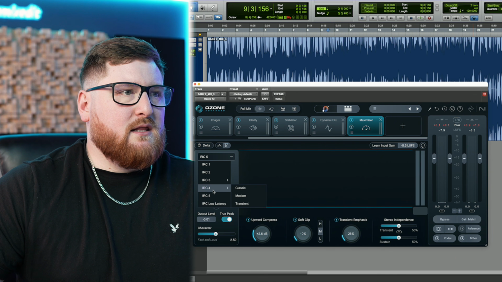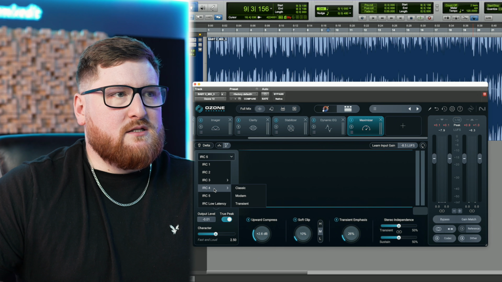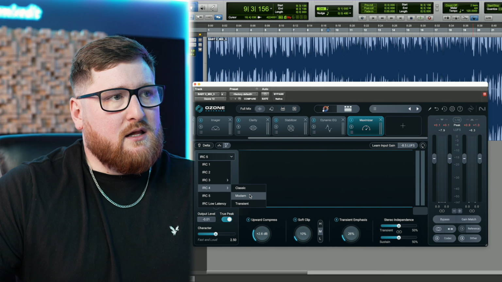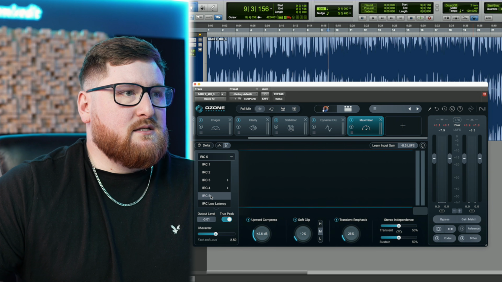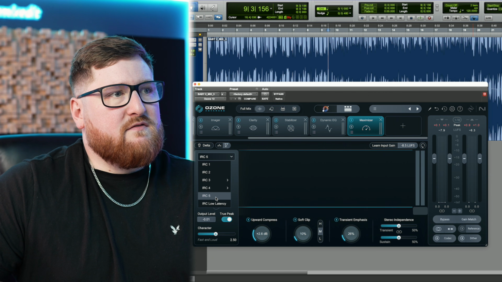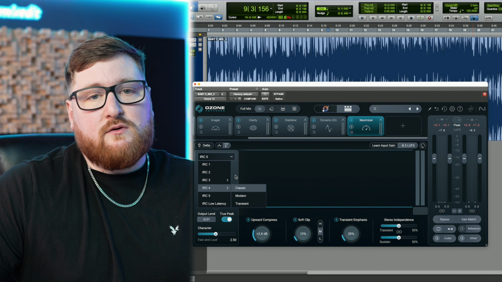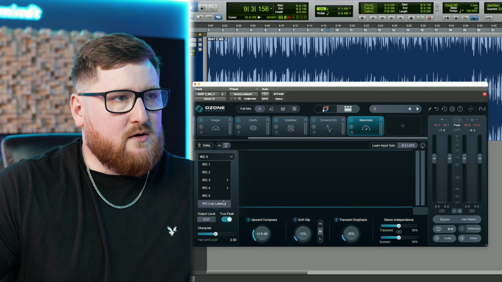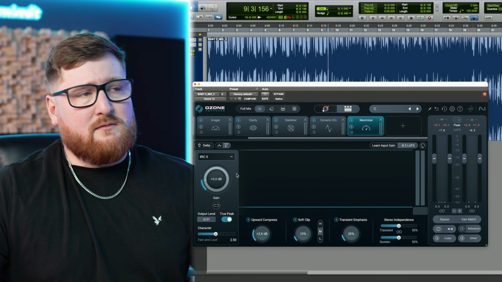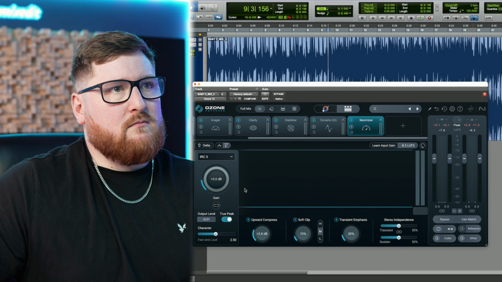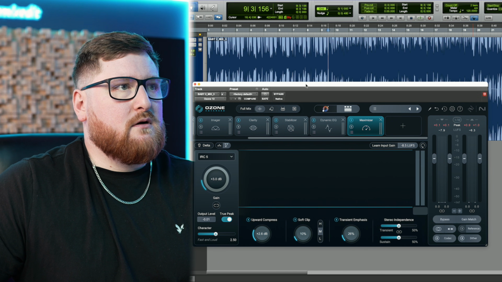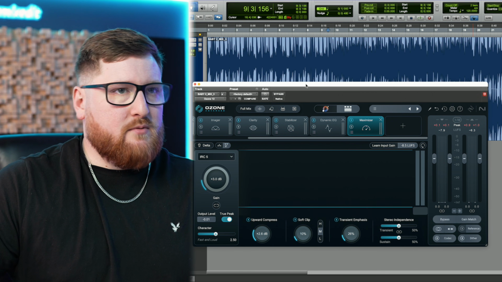But they've always had the IRC 4 modern, transient, and classic modes. But this IRC 5 is new. So they even have a low latency mode because Ozone does take a lot of latency or a lot of CPU from your computer, you know what I mean?